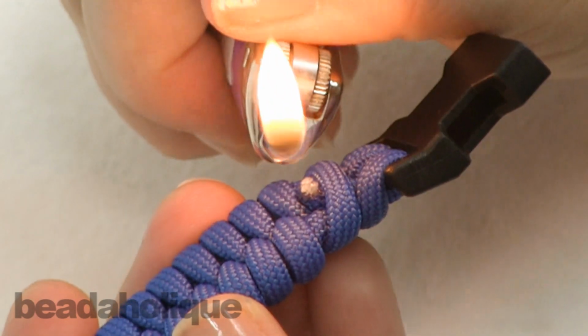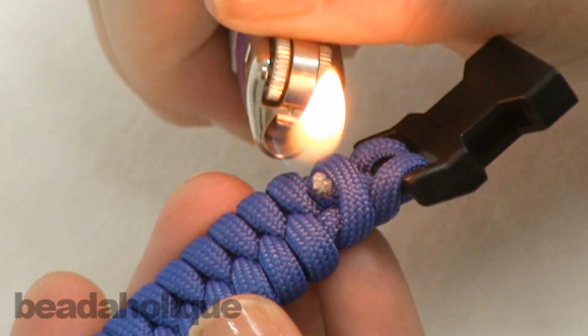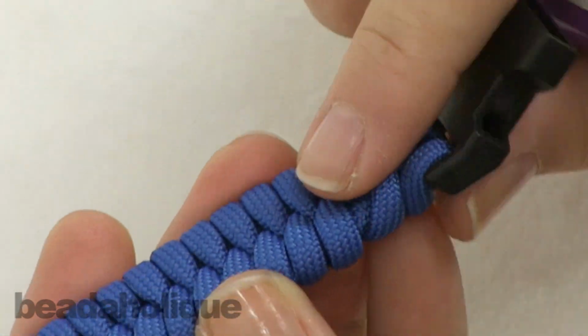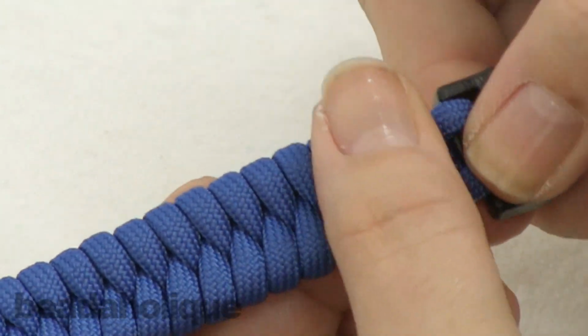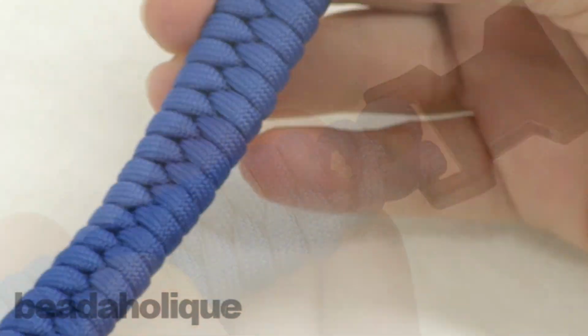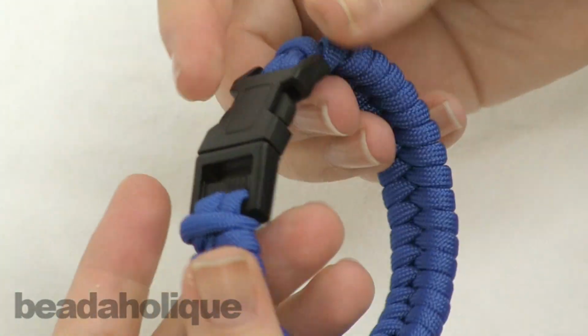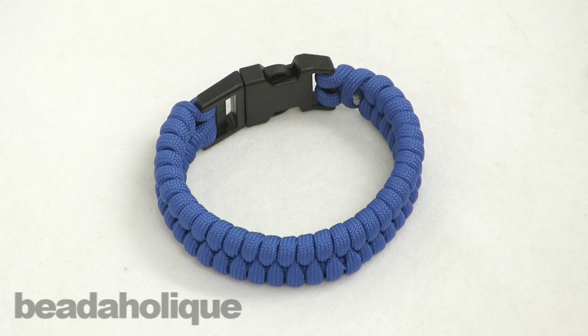A little bit more on mine. Again, please use adult supervision for this or have a parent help. But there you go, and that should create a nice smooth little knot up against your skin, and click it together, and there is your fishtail paracord bracelet.